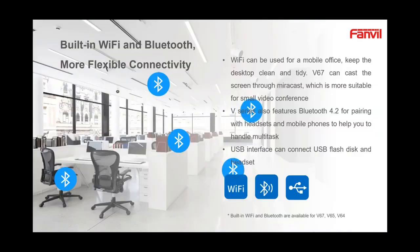One of the big features that I used in this phone is really the built-in Wi-Fi and Bluetooth. As noted on the lower right-hand corner, it's available on the V67, 65, and 64. Everything but the essential line, which is the 62, will be incorporated on the phone itself, which really provides a much easier rollout solution rather than having to put in a dongle. If you have a spotty moment where you're not sure, even our core essential unit has the dongle capability, so that if you needed to, you could put in a Wi-Fi or a Bluetooth dongle to be able to support your specific wireless needs as well.